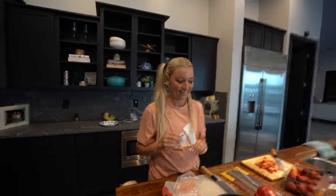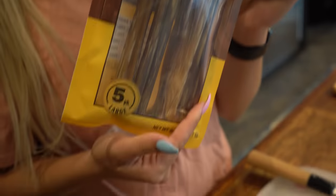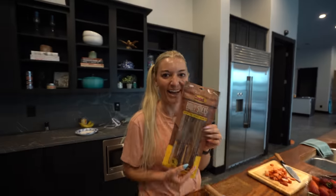So the snacks are freezing, the dessert is baking, and now it's time to get into the main part of the meal. Think of like a fresh summer meal that you would eat poolside — that's the idea here. These I think I'm the most excited for — we're making chicken and pepper kebabs. But instead of a wooden skewer, we're going to use bully sticks, so it's a dog treat covered in dog treats.